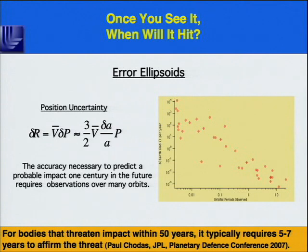Well, we're out there observing these guys, and how long do you have to observe them before you know it's going to hit you? If you look at the data on asteroids that have been discovered recently and how precisely they know things like the semi-major axis, so how precisely they know the period, you can start doing estimates on how much observation you need, how many orbits you need to observe before you know its position along its orbit to better than an Earth radius sometime in the future. And it turns out you need about 10 orbits.